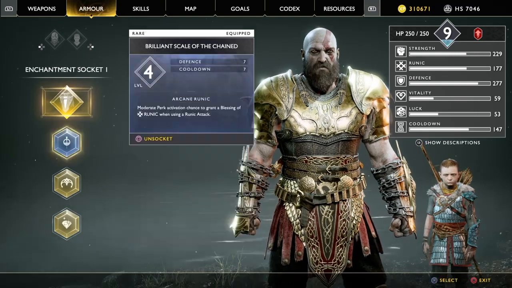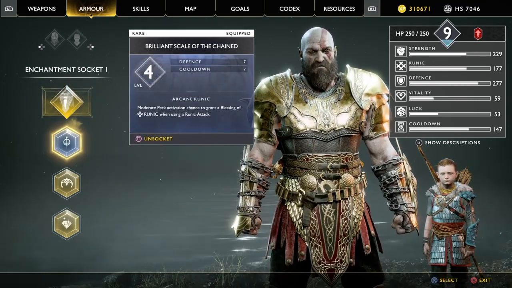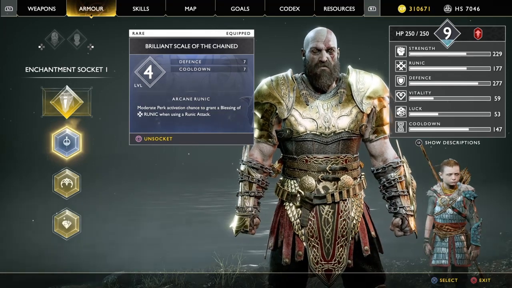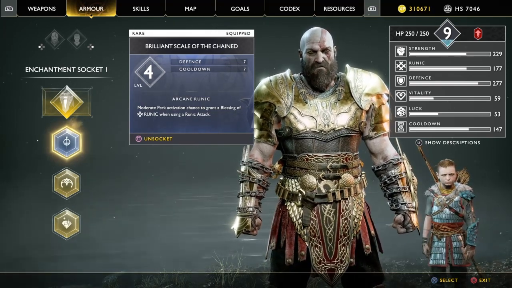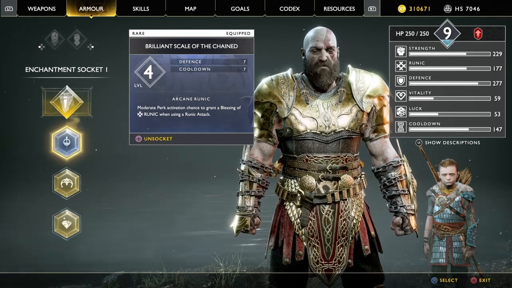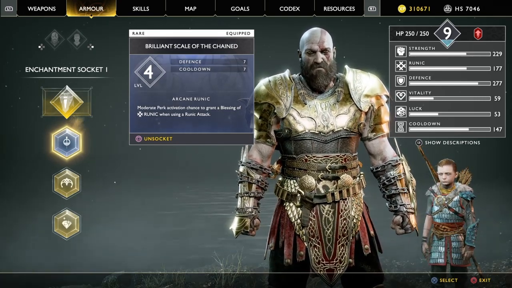For the waist guard, the brilliant scale of the chain is something you will find whilst going through the game and looting it meticulously. It has a moderate activation chance to grant breathing of runing using a runic attack, and since we'll be using runic attacks all the damn time, this will proc. Don't be disheartened by its level 4 that you see there. As you can see on the right, I'm level 9, which is pretty much the cap you can reach, so you're good to go.